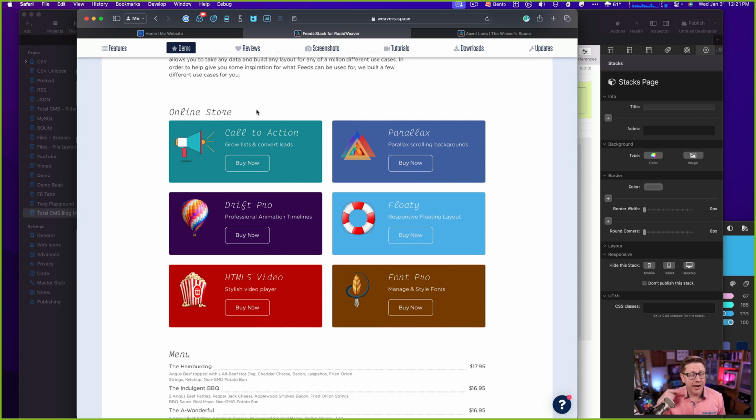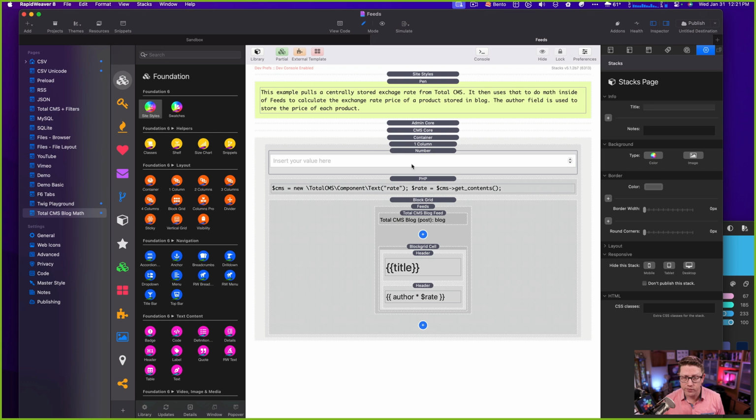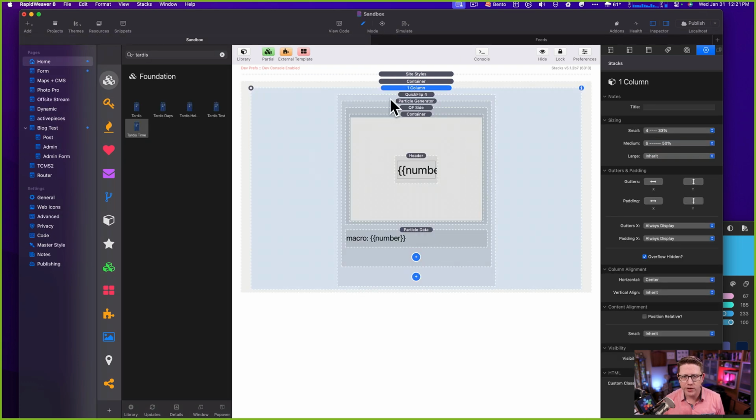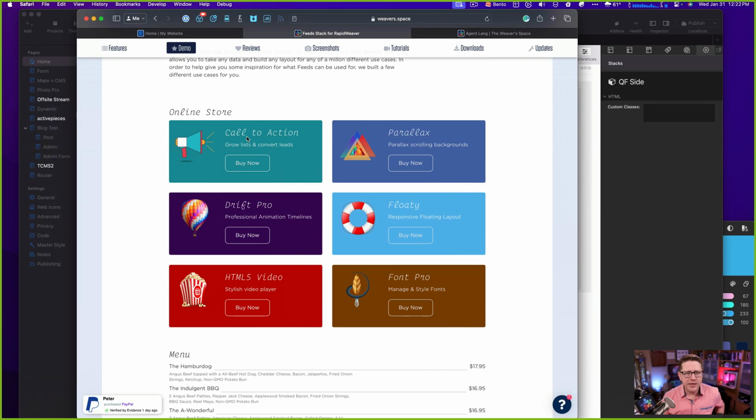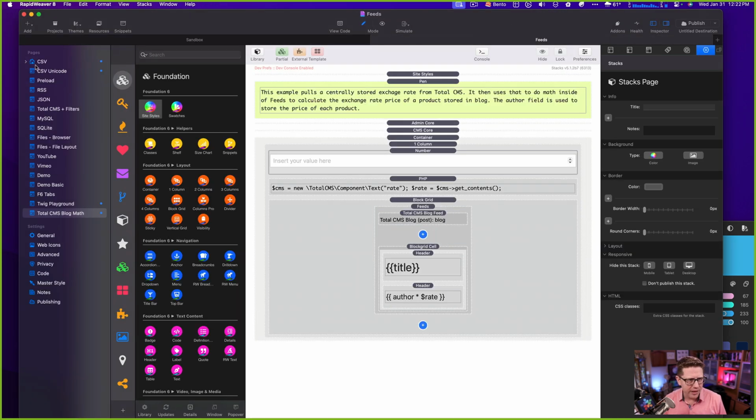It's kind of like how we did in this Quick Flip, where I used, in this case, Particle Generator, and we used Slot Machine to dynamically create Quick Flip slides. The same thing is with Feeds, right? In Feeds, I just go ahead and, in this example, let me see if I have that particular demo.